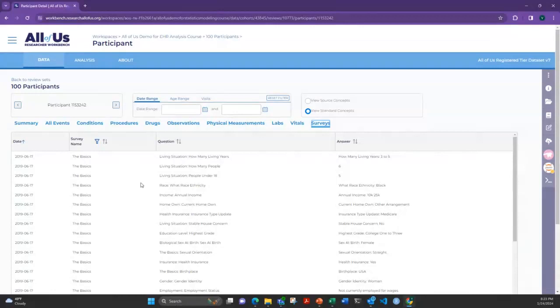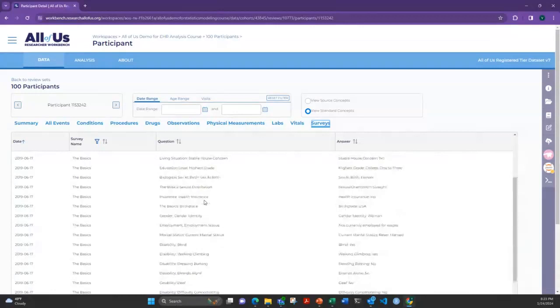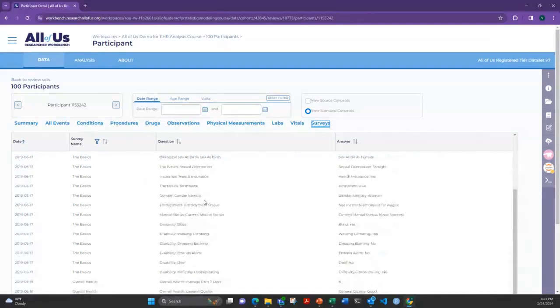So this will be able to get those data that are not usually entered into an EHR.